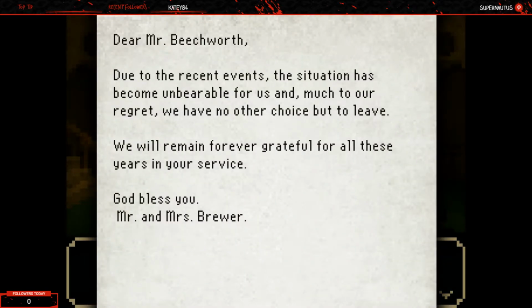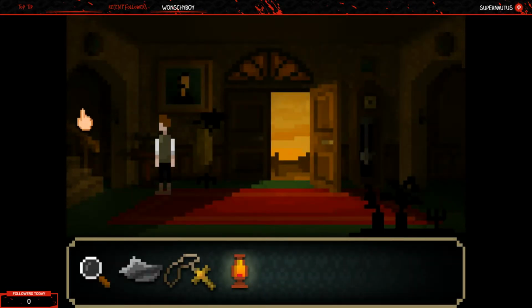Dear Mr. Beechworth, due to the recent events, the situation has become unbearable for us, and much to our regret, we have no other choice but to leave. We will remain forever grateful for all these years in your service. God bless you, Mr. and Mrs. Brewer. I guess these would be servants, butler, maid. Who really knows? Let's take the stairs.